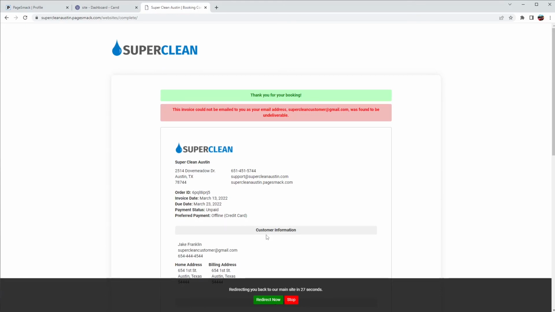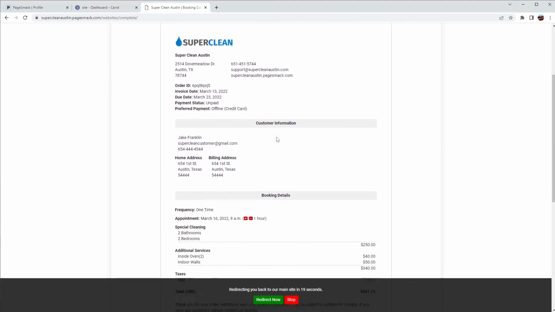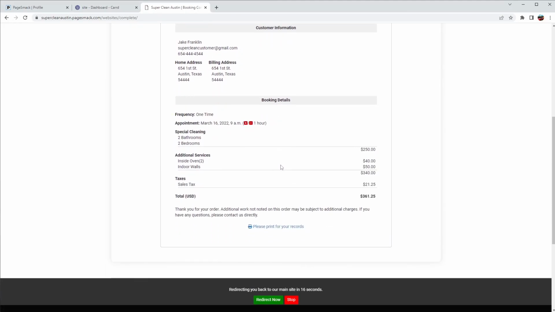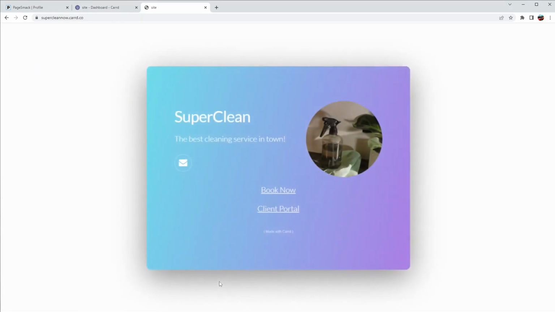So the email address I did use is not a valid email address. As expected, we're warned of that up here. But we do have the booking confirmation. As you can see down here, there's a bit of a timer. We'll be sent back to the home page within 10 seconds if we don't do anything. We can stop the timer, or we can decide to go back to the home page. So we'll just let it time out, and you'll see that it'll send us back to our home page. Perfect. So we've placed the booking. We've got the booking confirmation. It was emailed to us as a client.